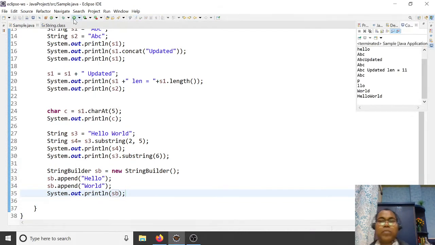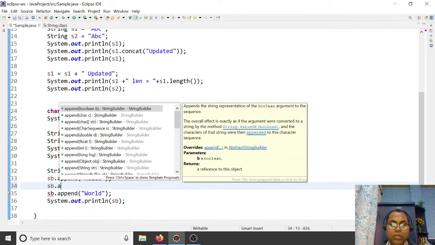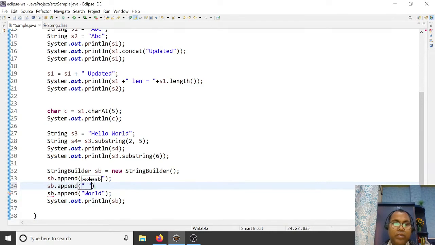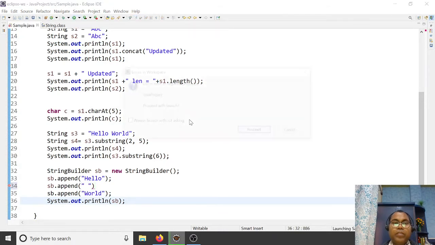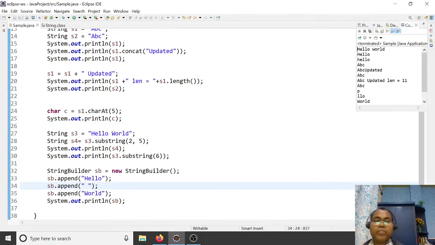Sometimes you want a space, so sb.append space.